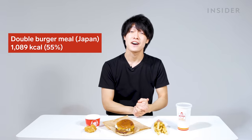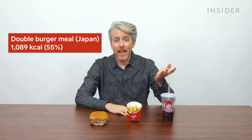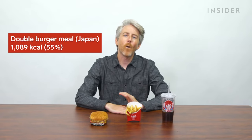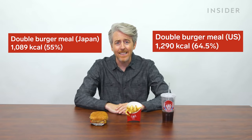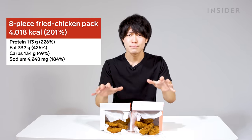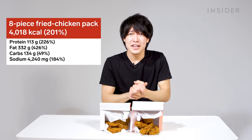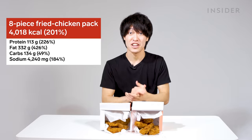1,089. That's 55% of your daily recommended calorie intake. And if you make it a combo here, we chose the small and took a few sips. That's 440 more calories, bringing the total to 1,290 or 64.5% of your daily allowance. In Japan, the single menu item with the most calories is the 8-piece fried chicken pack, which contains 4,018 calories, 201% of your daily calories.